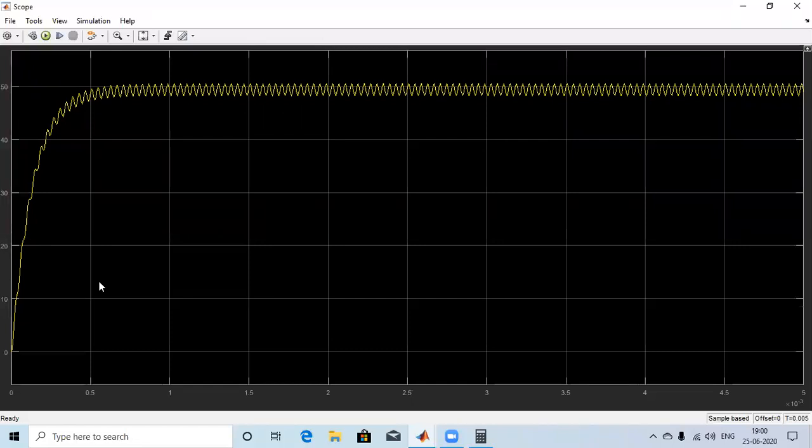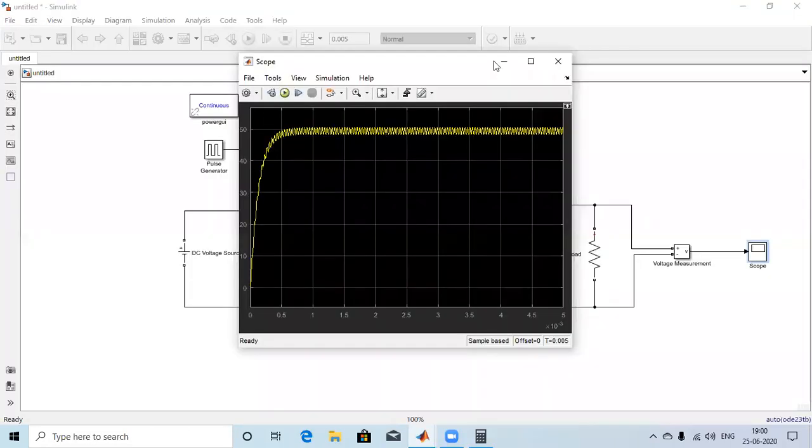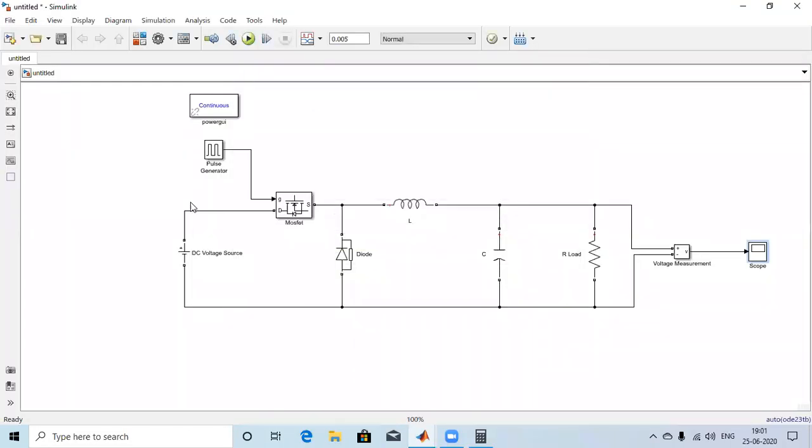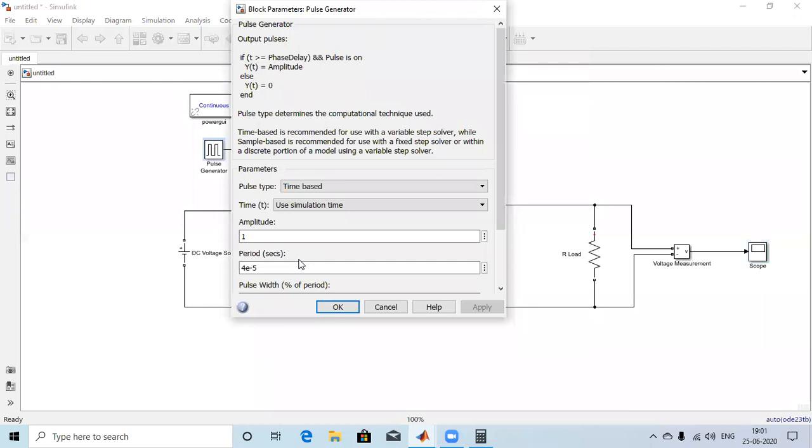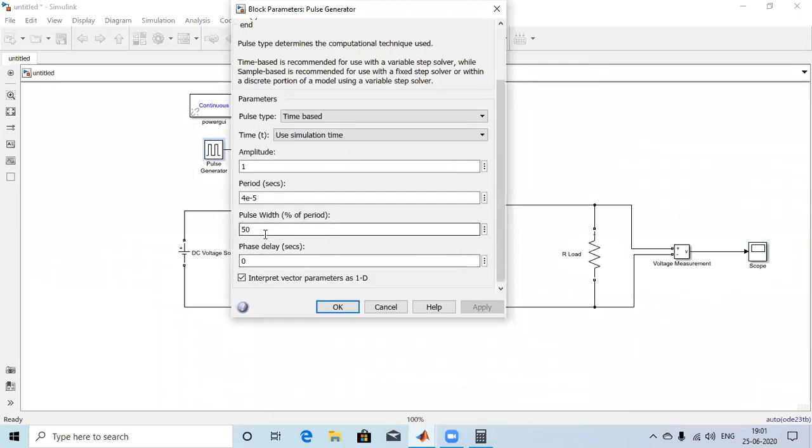Here we can see the change in voltage. That means del V. For the design parameters, changing the pulse width percentage considerably varies the output voltage, etc.